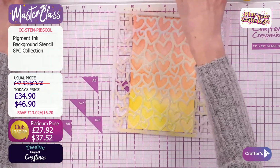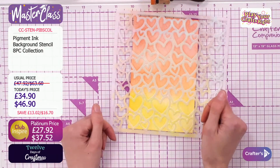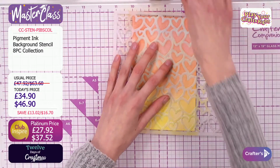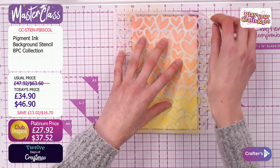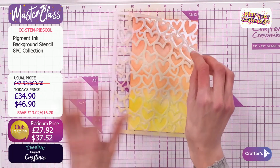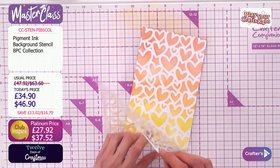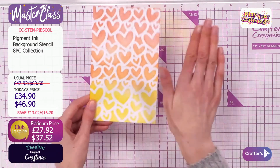We're going to remove the stencil next. Now this is where we hope that we've not stuck it down too tight, but we'll find out. And this should be the really exciting reveal bit. So just clamping down on one side of the stencil and just gently lifting that back. Oh, this is another thing that never gets old, removing a stencil. No, that looks amazing. Oh, can you say how easy was that? Really, really quick to build up that design.